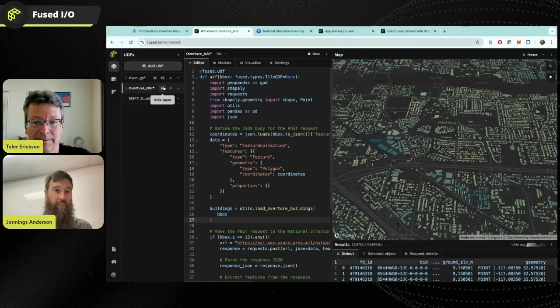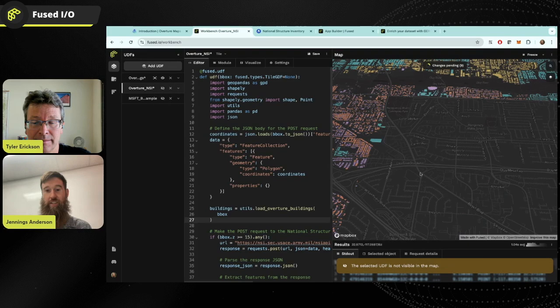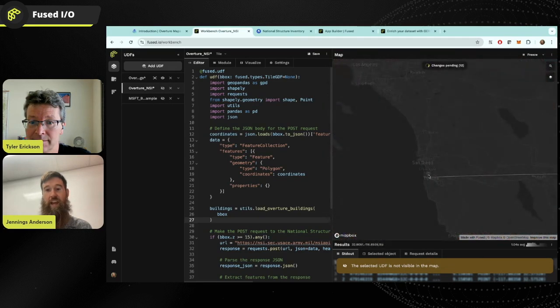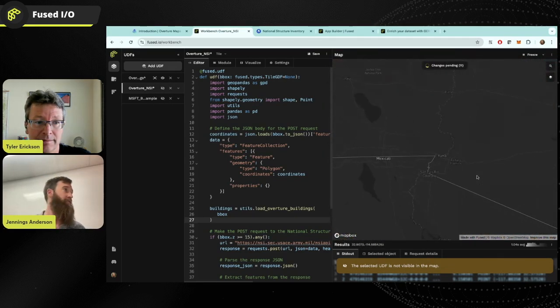What I love about this one in particular is we can zoom in anywhere in the world and pull this. When we've been running the conflation, we're obviously looking at much smaller areas when we're spot checking and testing on the data.